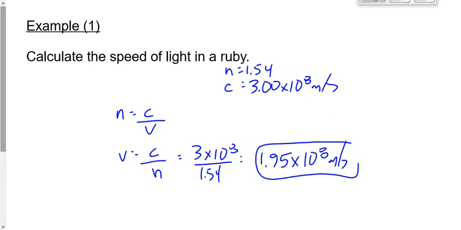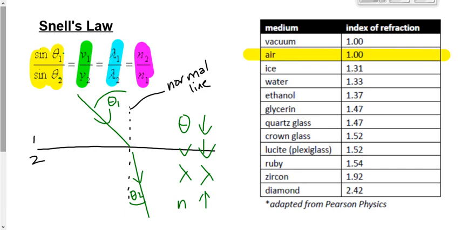Parker? Yeah, I got the 1.54 from the table. That's right. So you get a question like that on a test, look for the index of refraction, because you'll find it somewhere. It may not be as tidy as this, Parker, in a chart or a table. You might have 13 numbers given to you in a massive paragraph of information. One of those numbers would be that index of refraction.